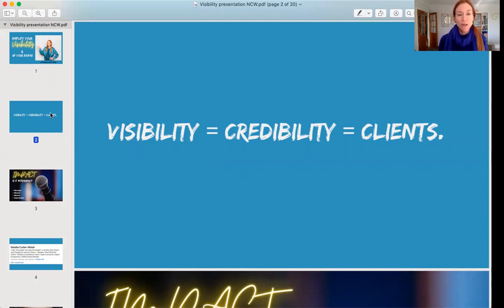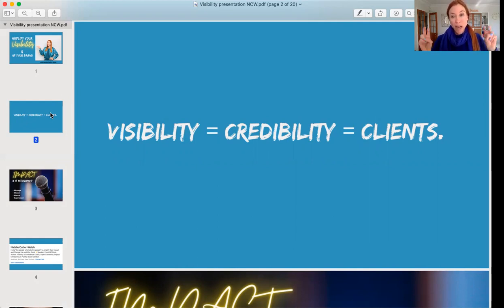So I want to encourage you guys, look through the worksheet. Maybe you can watch this while you've printed off the worksheet. Have a think about what amplifying your visibility means to you. What does amplify my visibility mean to me? Like it means getting in a magazine. It means getting more clients. It means selling more books or whatever. So make some notes and have a little think about what does that actually mean to you specifically.